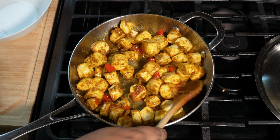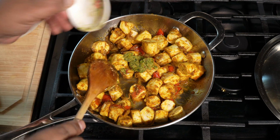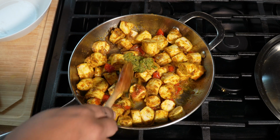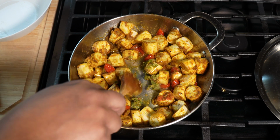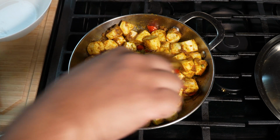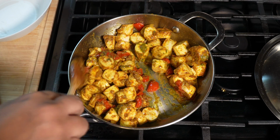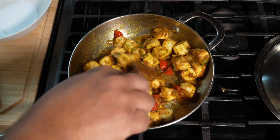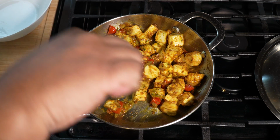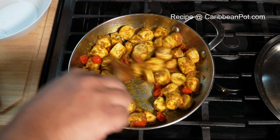What I like doing here is a couple things. One, some Caribbean green seasoning, and if you're new to Caribbean cooking, and I mention this every opportunity I get, it is one of the key ingredients to our food, and what it is basically is a puree or a blend of all the herbs we like using in our dishes, along with garlic and seasoning peppers and all that. And for mine, the liquid of choice I use for blending is olive oil. The full recipe is available at caribbeanpot.com. So that adds a lovely flavor to here.